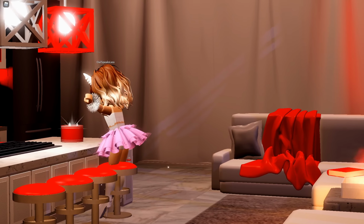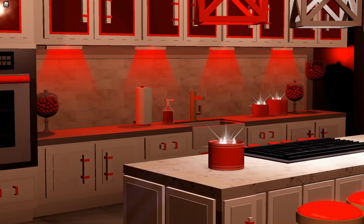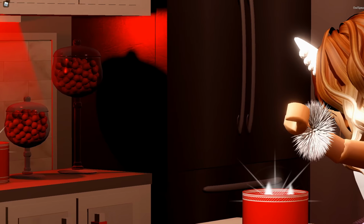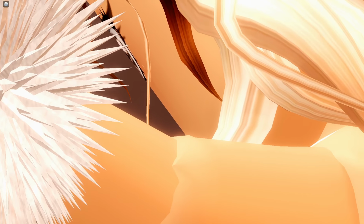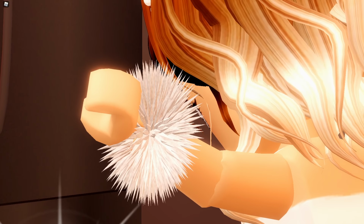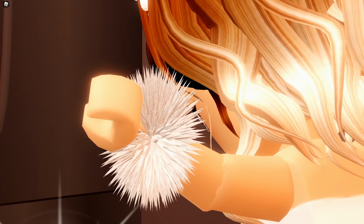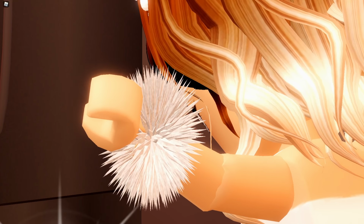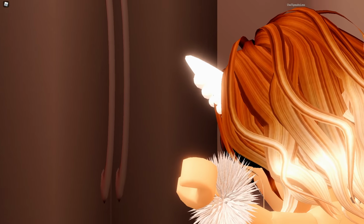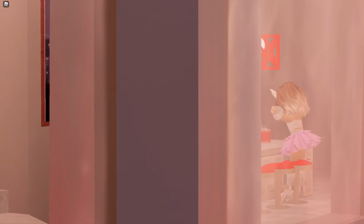Let me look at her. Wait, I think I invited her for a tea party. Oh, right! Yeah, I did. Wait a minute. Is that Lego hands? Dun, dun, dun! You cannot have a tea party with Lego hands, so I'm going to show you how to have a proper tea party with proper hands and not Lego hands. So let's get right into the video.